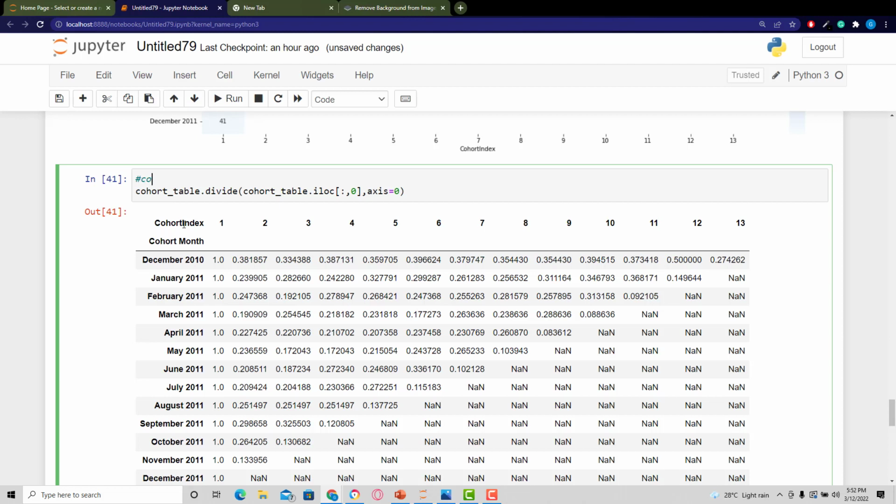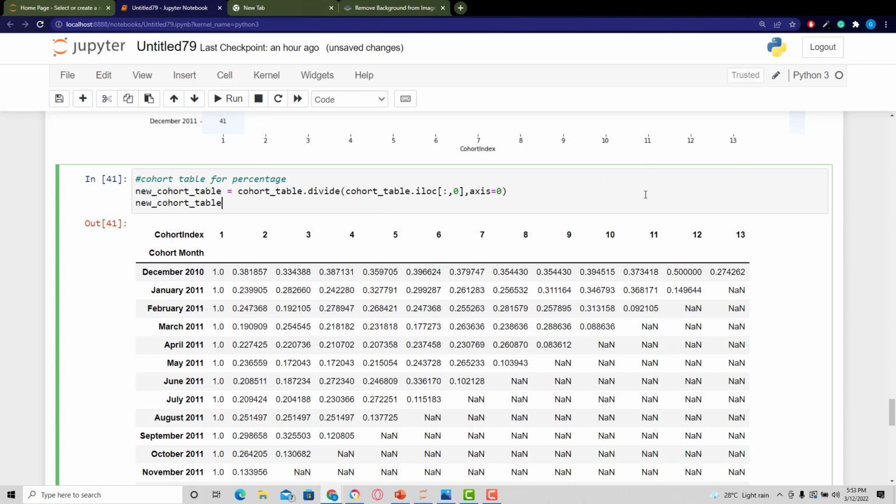So I'm going to call it cohort table for percentage. And then let's call that new cohort table, and I'm going to save that over. And I'm just going to recall that so we can see it.